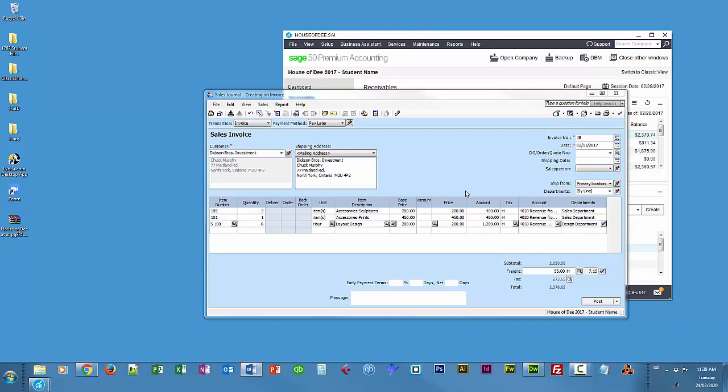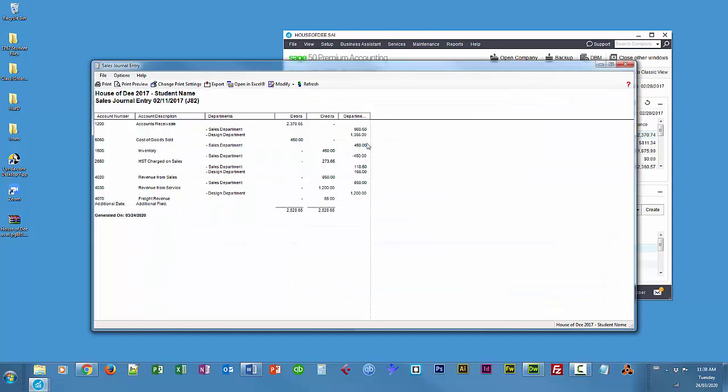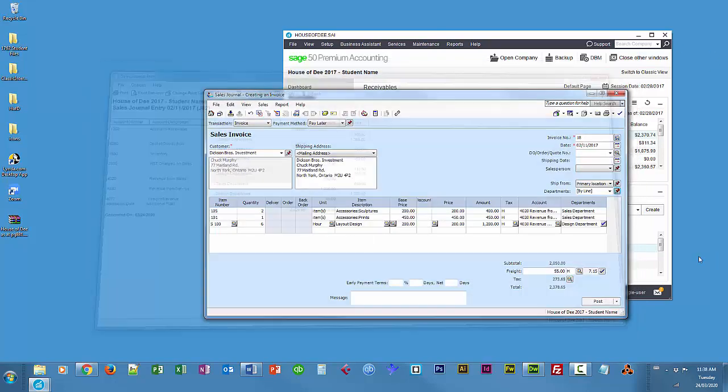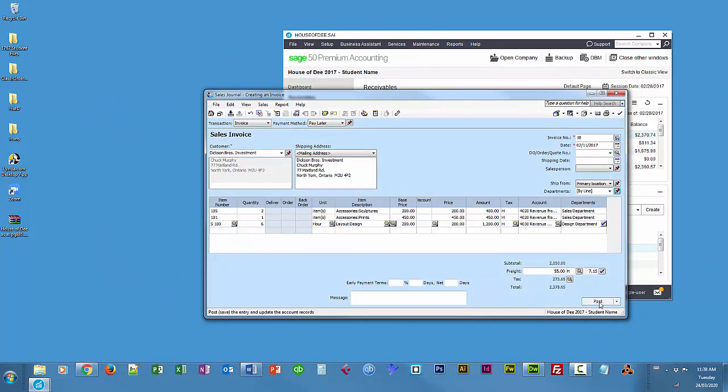So let's quickly take a look at what this looks like in the bookkeeping. If you look at report sales journal, you'll see now we have a department column, and you have 2 line items per account. So I'm going to go ahead and post this, and now let's take a look at the actual budgets so we can see what the reports for the budgets for the departments, as well as the reports for the departments look like. So real quick.